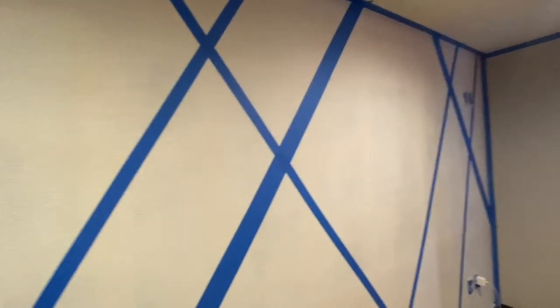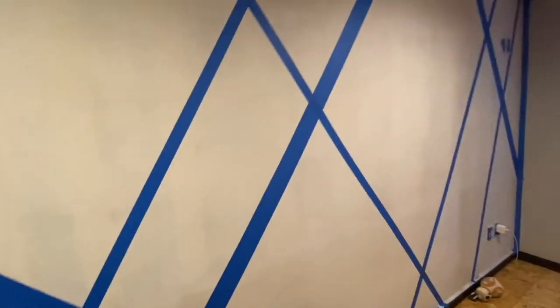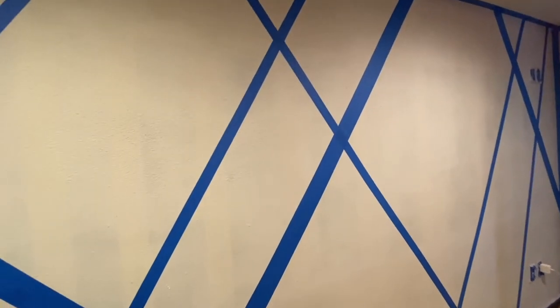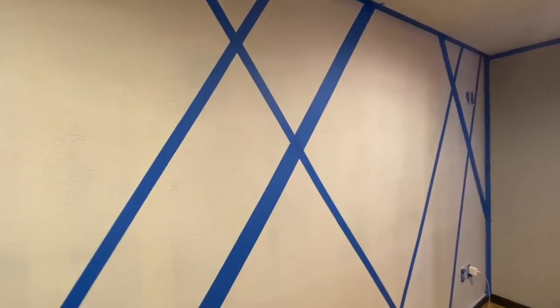Okay, I have it all taped off the way that we want it. So the spots that are open are going to be dark gray, and then the other ones are going to be orange and white, depending on where I want to place the color. On the design that we saw on Pinterest, it had less markings on the wall, but I don't know if their wall was just a little smaller than this one. So we're just going to go with this design because it's a longer wall. So I think it'll turn out pretty cool.